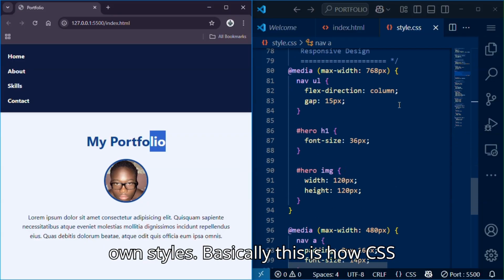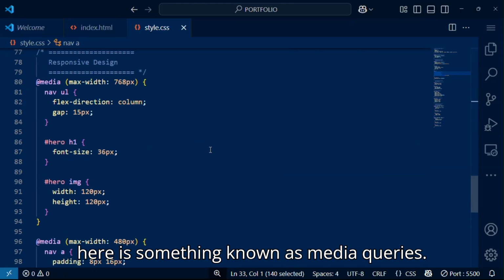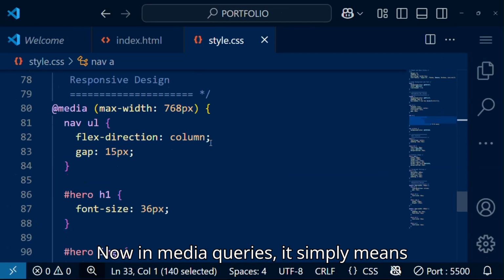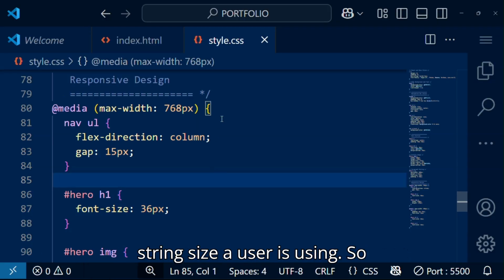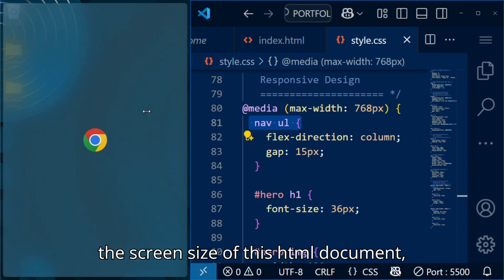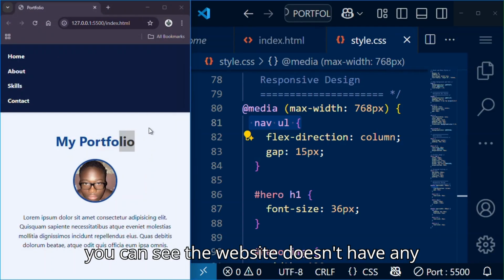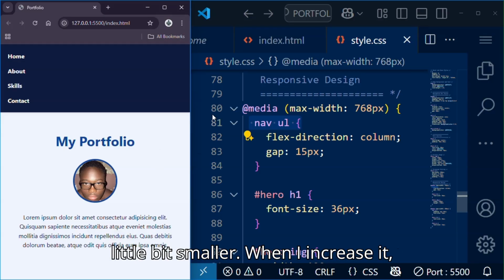Basically, this is how CSS is. Now, what I'm going to explain right here is something known as media queries. In media queries, it simply means what type of screen size or view a user is using. You can see that when I reduce the screen size of this HTML document, the website doesn't have any changes. It's still the same thing but a little bit smaller.